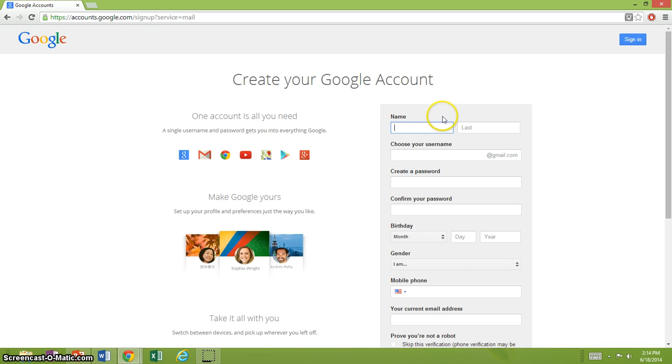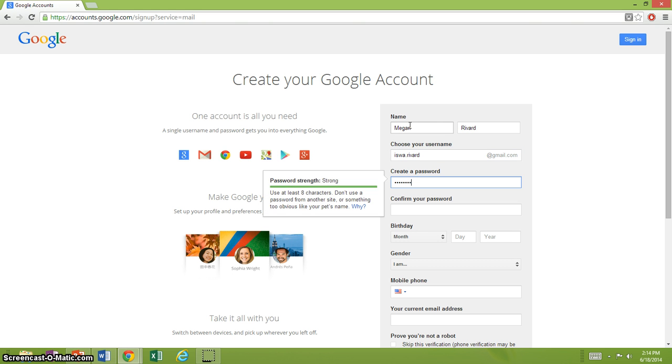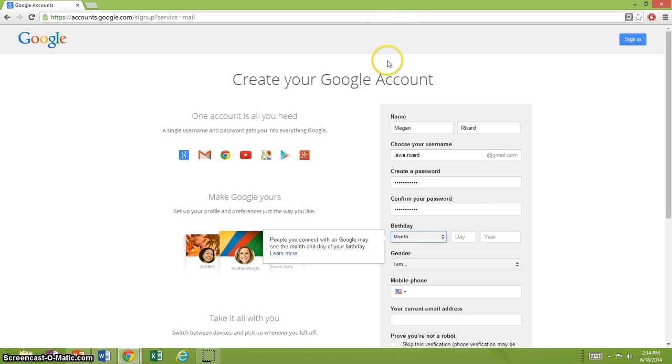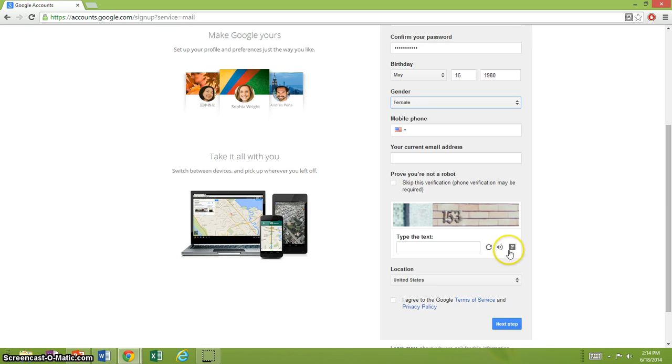The first step in creating your Google Calendar is to create a Google account. It is recommended that you create a Google account for your business so that it is separate from your personal email account. Insert the information as you want your students to see it. These are recommended but not required.